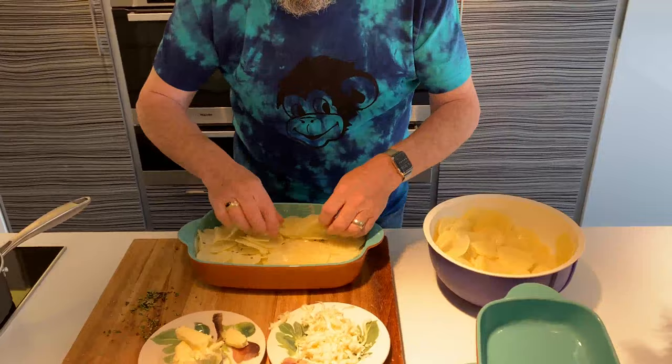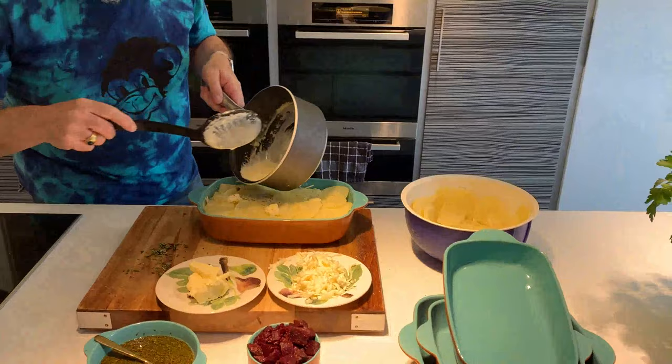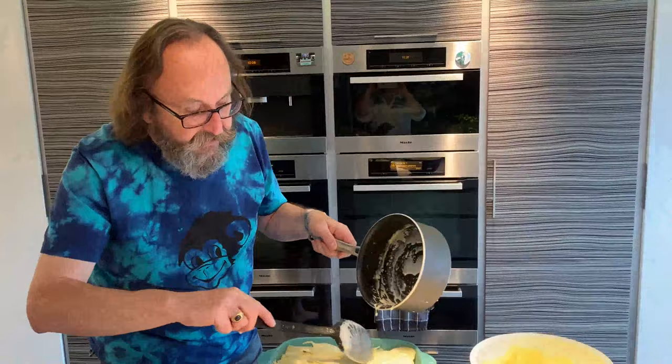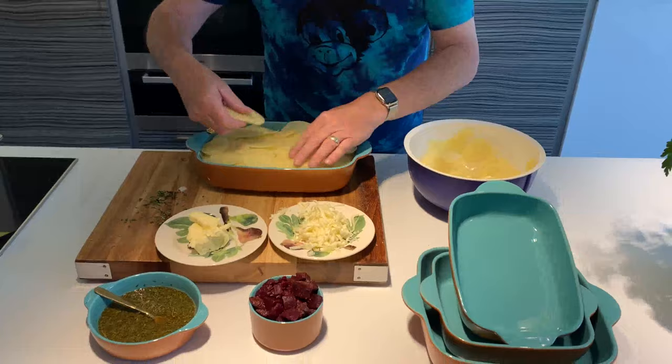Grind of pepper. Take the seasoning. I'm just going to put the rest of my creamy garlic — the reason I'm not putting it all over the top is I want the garlic to be dispersed. We like garlic in our house. My wife, being a vampire from Romania, it's the only way I get any peace. As I said, you could do this in an interesting scallop pattern. Life's too short.